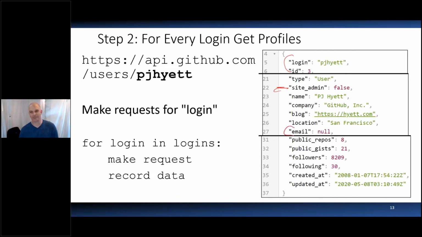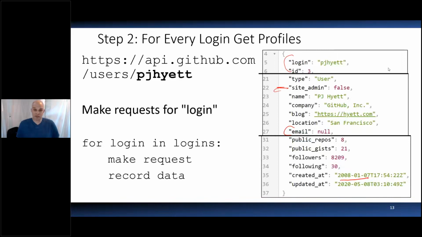Ooh, look at that location. It's null. Hold on to that. We also have other information about what they're doing, and we have the created at and updated dates. This information does not necessarily show up in their main human readable profile that you would go to. So if you just went to github.com/PJ Hyatt, it might say that they've been a user since 2008, but you may not see the exact time and date there in UTC format.